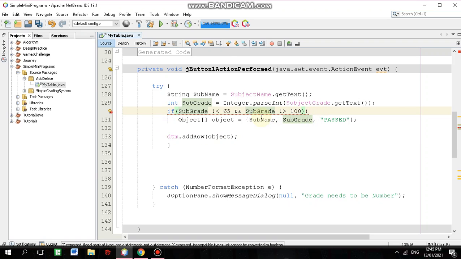Okay, so we are having an error here. Not equal, not. Let's format it, and we can add something like that, I guess.